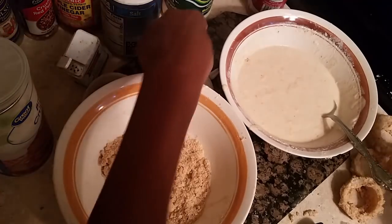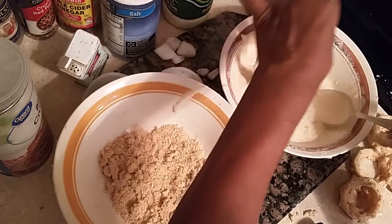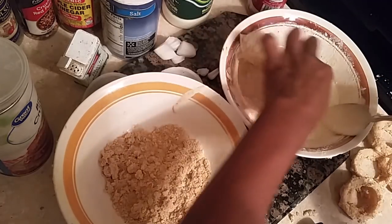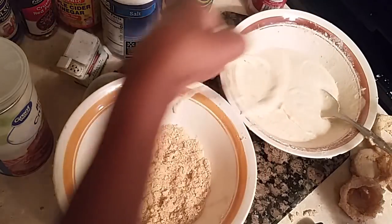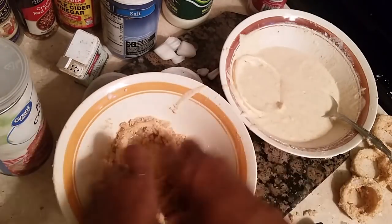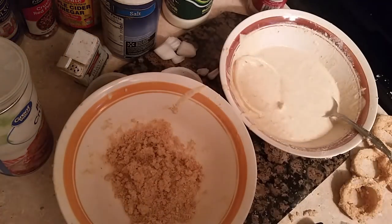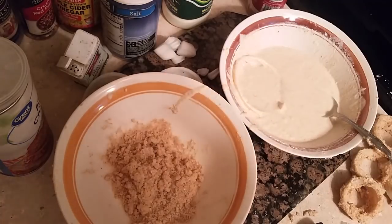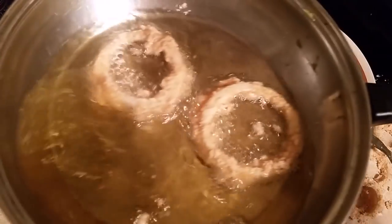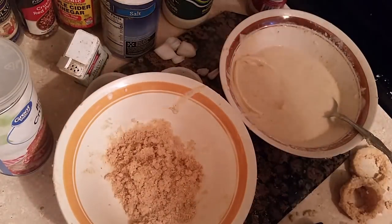I'll do a little bit of another one. That's a big one, y'all. Okay, let's get two together — sometimes they get two together. Then we're going to put them in the breadcrumbs and lay them in the pan like this. Show you how they look. Lay them in the pan just like that, and they're not going to take that long. We'll be right back.